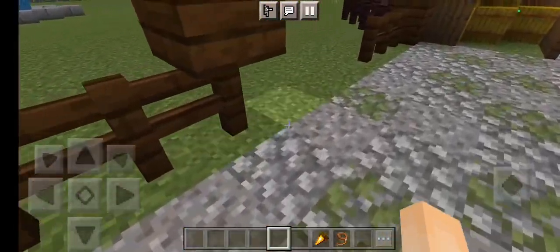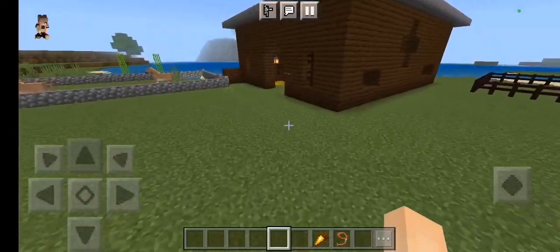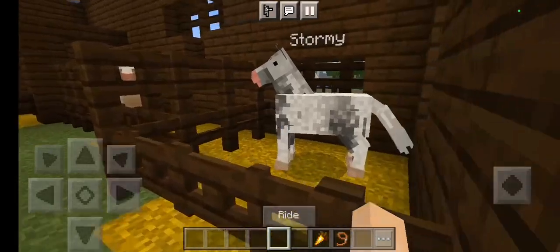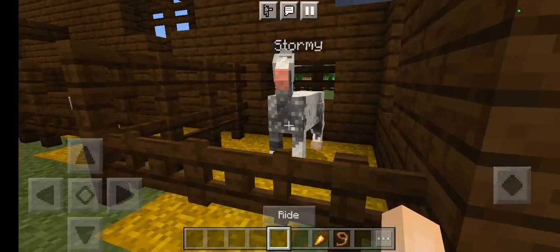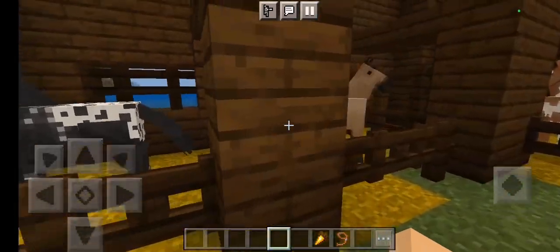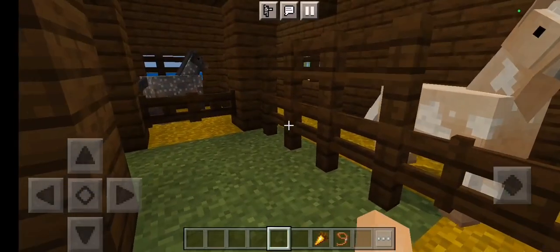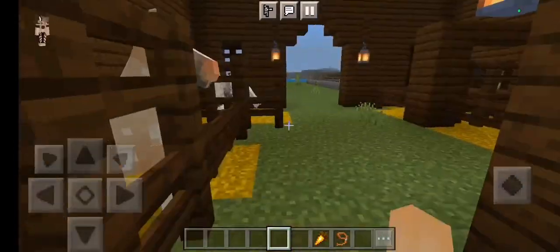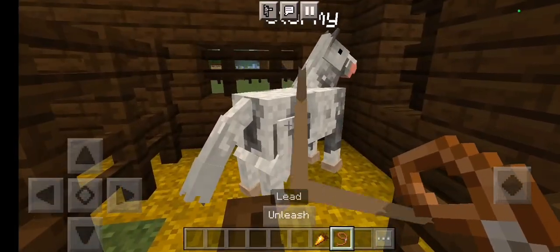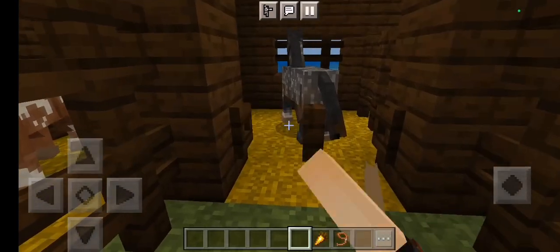Anywho, let's go to the stallion barn. Here's the stallion barn. We have Stormy, he'll be one of the stallions today. And then we have Dusk, Spirit. Anywho, these are all the stallions. Two of them we're going to be using for the breeding. This is Stormy. And then we're also going to use Hollow.